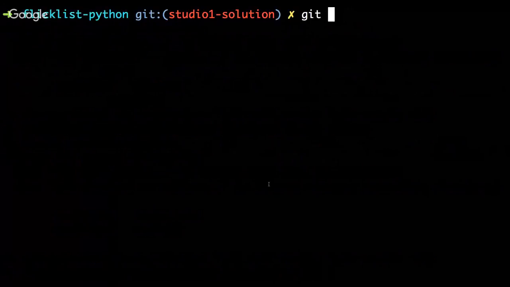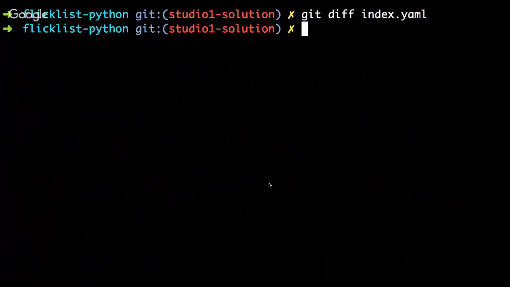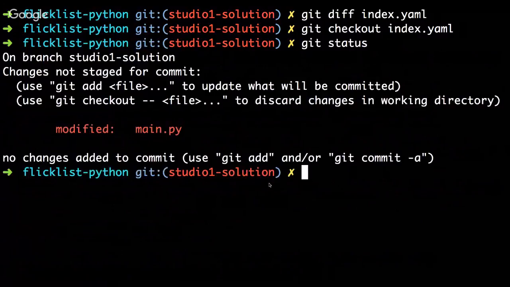And then if I run git diff and then that index.yaml file, I can see the changes I made because I just deleted everything in the file and typed nonsense. What you can do to actually fix that, so say you don't want any of the changes you made to a file, you're going to git checkout, and then that file. So now if I run git status, the only file that has changed is main.py.